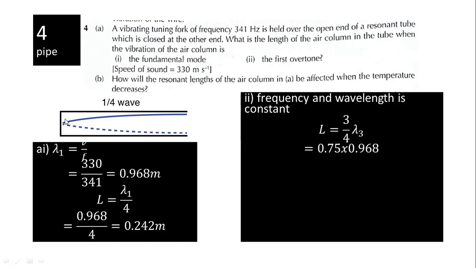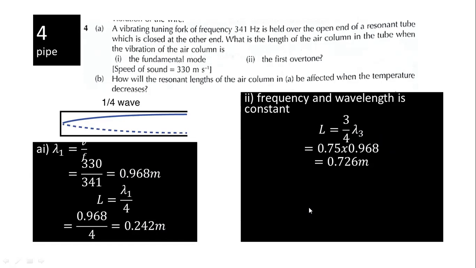Right? We are not using a constant length of the tube. Right? Because we want the first overtone, we want the same tube, same frequency. So you have to make the length of the tube longer. That's all. Right? So that's why we are using the same wavelength. Instead of lambda 1, we call it lambda 3. Same thing, same wavelength. Except the length is longer now. That's why we get longer length, as well.